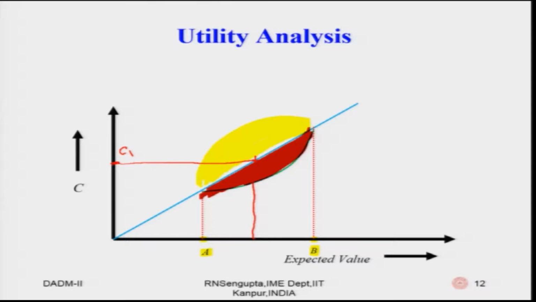Which technically means that the utility function which we are talking about would obviously have a first derivative greater than 0, because of the non-satiation characteristics, but greater than C1 and less than C1 basically in the long run, as you play this game repeatedly, would mean that the u double dash for that person is either concave or convex, in the sense that u double dash can be greater than 0 or less than 0 depending on whether the person wants the risk or does not want the risk, that would basically come out.